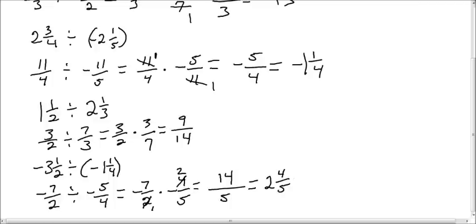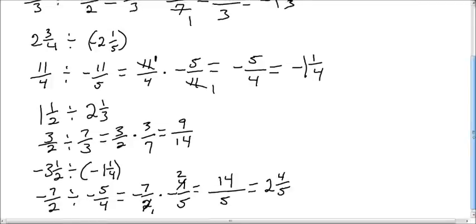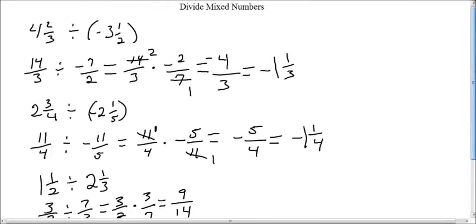Okay, just make sure that you follow the procedure here when you're dividing by mixed numbers, and that is changing the mixed numbers into improper fractions. Make sure you understand the rules of integers. Same sign, positive, opposite sign is negative. Make sure that you understand that the second number you're going to find the multiplicative inverse when you multiply, or the reciprocal, and you should be fine. Practice, practice, practice.